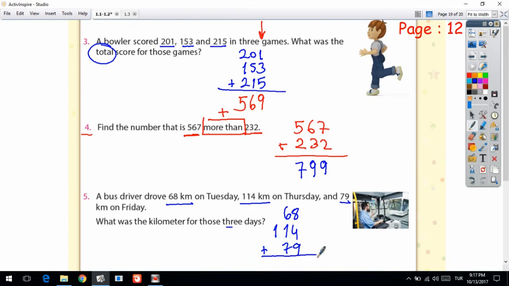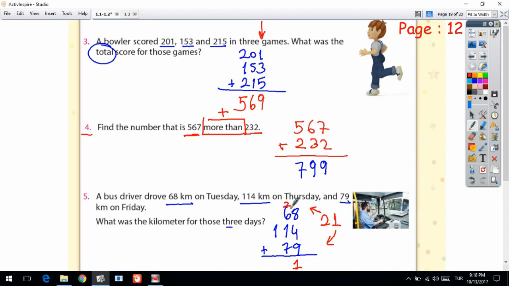Okay, let's add them. As you can see, 4, 8 and 9 are in the ones digit, the ones place. 6, 1, 7 are in the tens digit. Then you have just 1 in the hundreds digit. Now let's continue to add the numbers. 8 plus 4, 12. 12 plus 9 is equal to 21. I cannot write 21 here because 21 is a 2-digit number. So first I should write it on the right side of the question. 1 will go down to the ones digit, then I will send 2 to the tens digit, I mean the next digit.